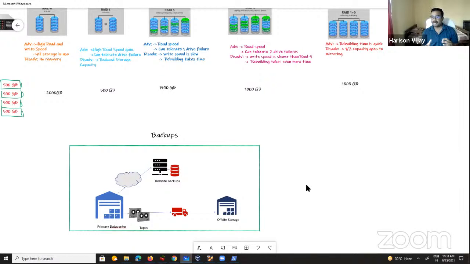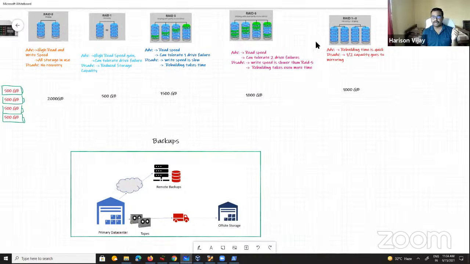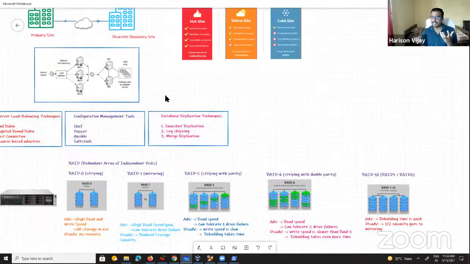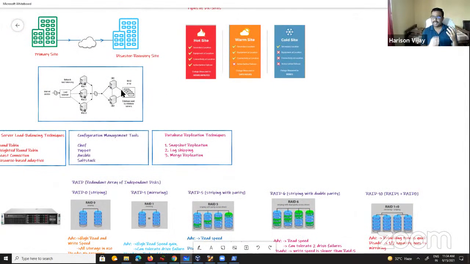where you can bring it back and recover your main system, or sometimes use it to see how your data looked a few days ago. Say, for example, your database becomes corrupted. What happens in a redundancy scenario? Your primary database becomes corrupted for some reason, and the same corruption gets replicated to your secondary database. You don't have a lot of control to stop it before it happens. If you set up frequent log shipping, or set up databases to replicate and look like mirrors of each other, then if one gets corrupted, the other gets corrupted as well.